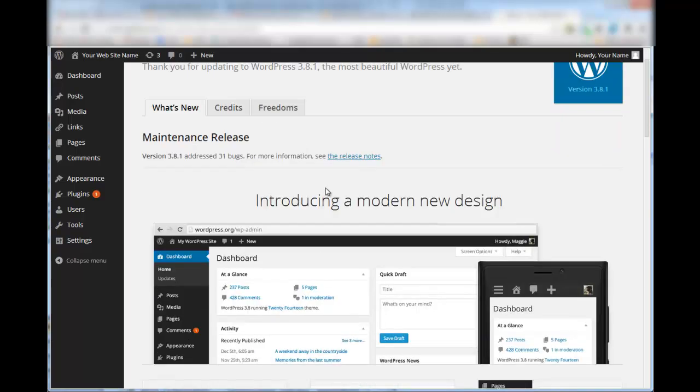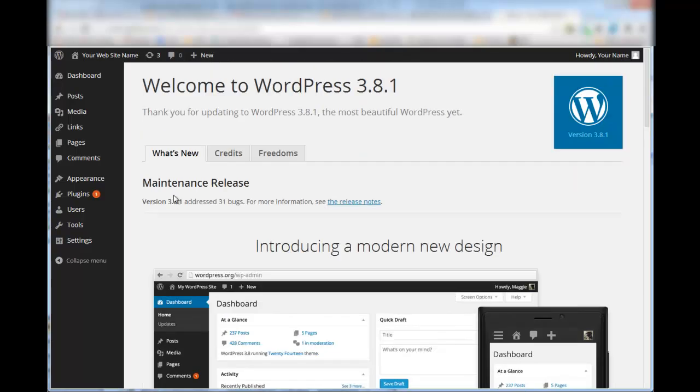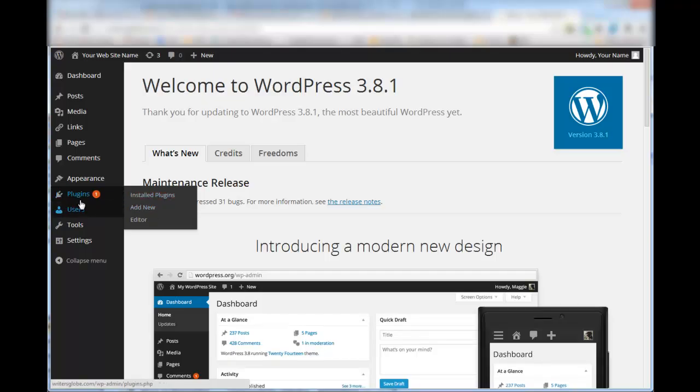And once it's done, at least at this point when I'm making this video, this is what your dashboard is going to look like. Fortunately, WordPress is pretty stable, so you don't really see big changes into the future. So even if you're watching this video and it's time for WordPress 4.5, then most of this information will still be completely correct.